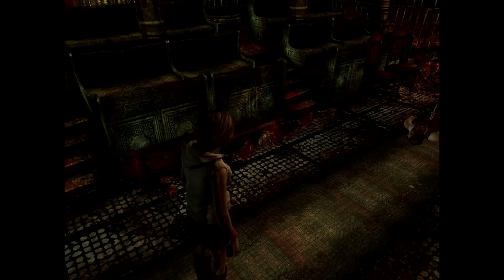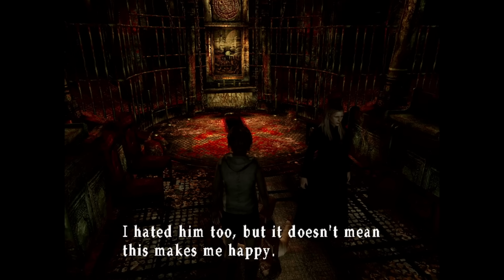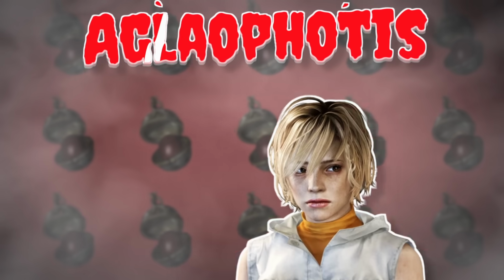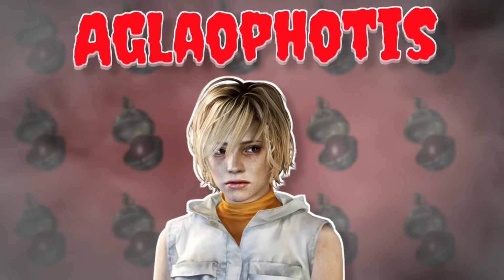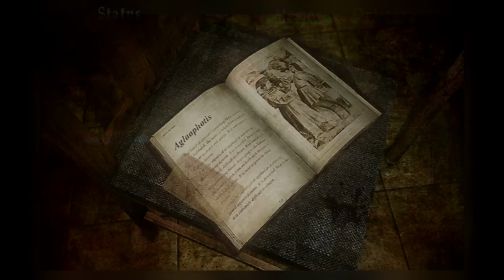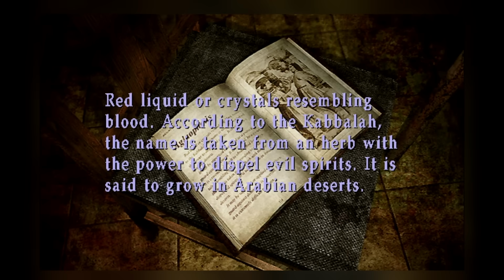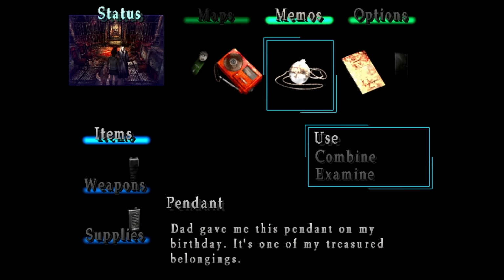God is nurtured by hate, so choosing to hit or shoot Claudia is the final act of hatred that allows it to burst open from Heather's body. So you might be asking, how the hell can you beat Claudia? And the answer is, Harry gave us the ability to stop God a long time ago. Since the beginning of the game, you've always had a special item in your inventory. It's called the pendant, and it states that Harry gave Heather this on her birthday. This isn't an ordinary necklace, it contains a piece of Aglaophotis, which is a liquid that has the ability to dispel demonic forces and grant supernatural protection. Eating this is the equivalent of taking supernatural Plan C. This is a fetus deletus pill, and what happens next is straight up nightmare fuel.